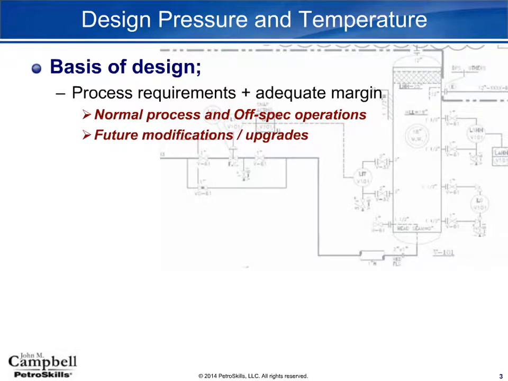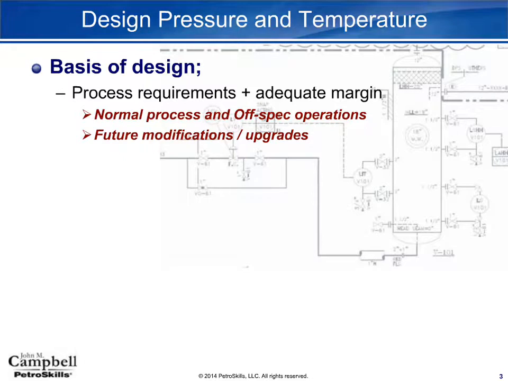We have our normal operating, we have our maximum operating, and maximum operating is going to be a function of maybe there's a high pressure switch on a pump that's going to shut down. And that's not our design pressure. That's our maximum operating point. And our design pressure has to be some margin above that. Usually that margin is a function of the relief system, making sure that we're not operating at the relief set point to avoid simmer and leakage and so forth. But often I find people miss that detail. And then I also ask about what are the off-spec operations? Is there a maintenance activity? Is there some process fluid surge pressure?